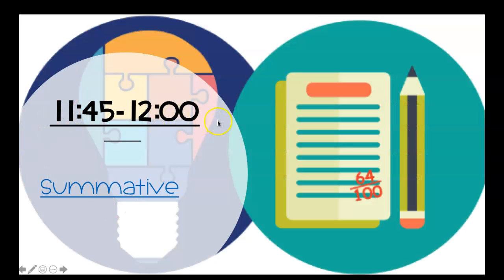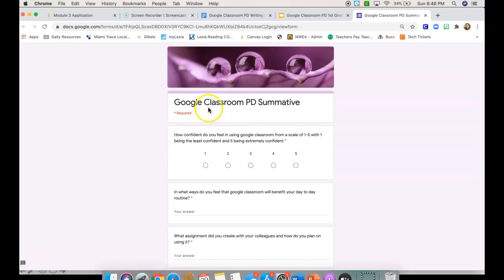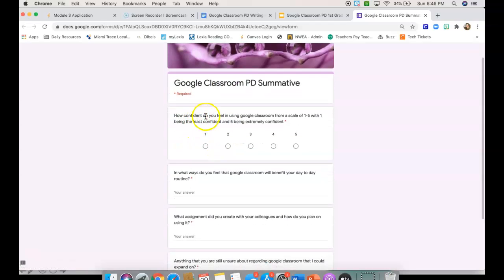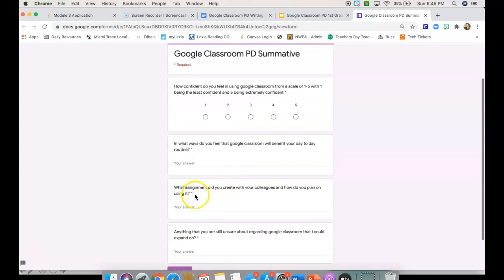The last thing they will be doing is their summative assessment. When you open up their summative assessment, I just use Google Forms. It's super simple for them to just open up this link and fill out what they think, how the PD went, and some things that maybe they're still working on, things that they still want to learn. That way, if they still need any assistance with anything, I have that info and I can help them in any way that I can.